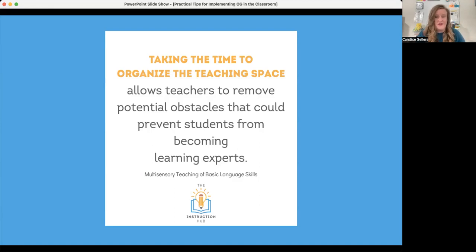And frankly, that's hard to do when you're first starting off with all of these classroom materials, all of these materials at home that you want to use with your own children, and all of your OG materials. You have tons of card decks and worksheets and reading passages and folders and note cards. And so what do we do with those? We want to make sure that we have systems in place so that they aren't obstacles and we can get to the good stuff, the truly direct, explicit, and systematic instruction for our students, so that our learners have everything they need to be ready to go.